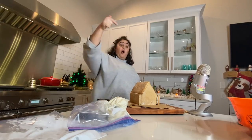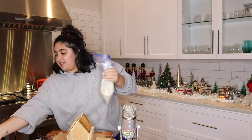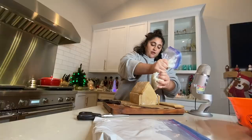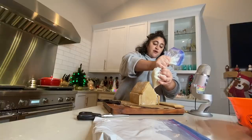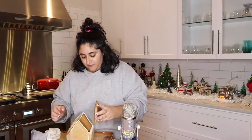Hop in the gingerbread. What you know about homemade gingerbread house? Also, the recipe calls for this other icing. It's called royal icing and I made it and I don't know why I even have it. Honestly, this is going better than the pre-made gingerbread houses that I buy. I mean, this has been an all-day affair, don't get me wrong.